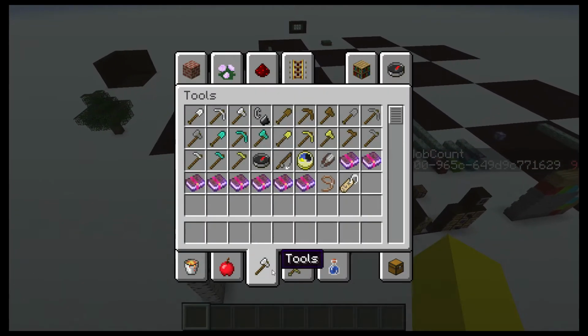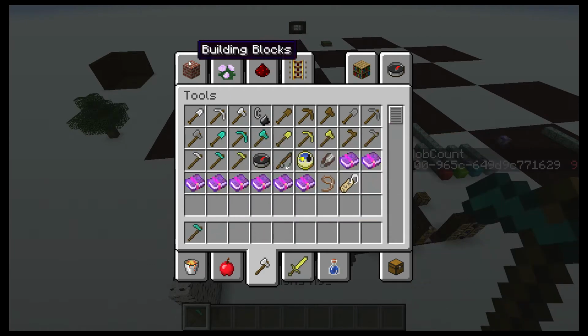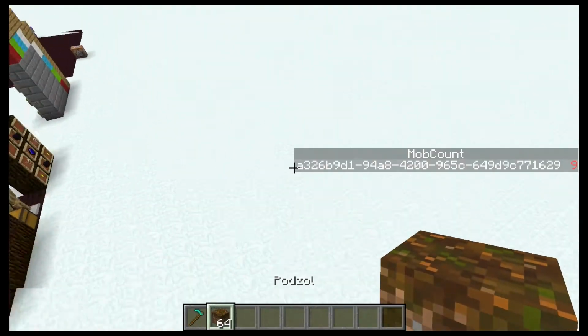Now what's really nice about this is, of course, our diamond hoe actually has a crazy ton of durability. Can you hoe puzzle?